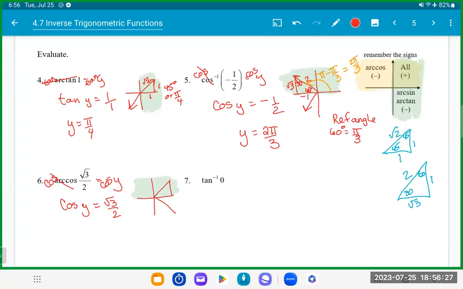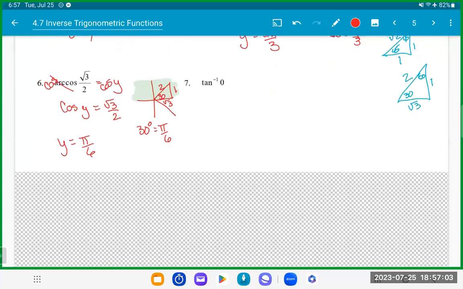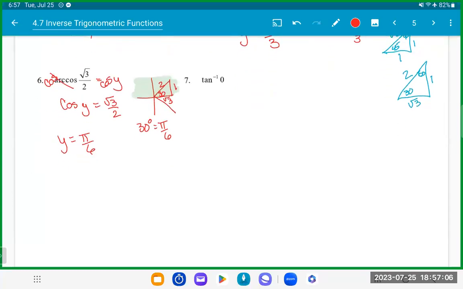So we'll drop this down here, and my adjacent is square root of 3, right? Because that tells me the adjacent side over my hypotenuse, which is 2. So this must be a 1 because it's that special triangle here. We have to have those 3 pieces. And so remember the 3's go together. So this here has to be a 30-degree angle. If that's 30 degrees, that's the same as pi over 6. Okay. So here my y must equal pi over 6 because we were in the first quadrant. So the reference angle and the actual angle are the same.